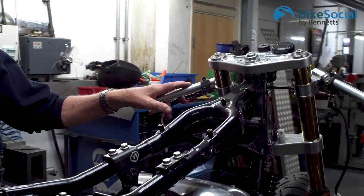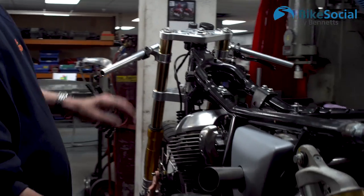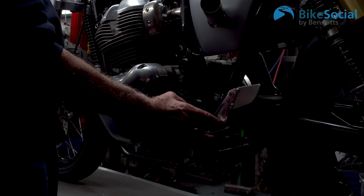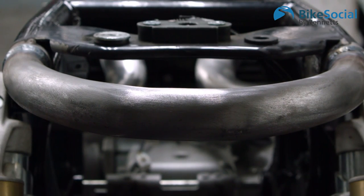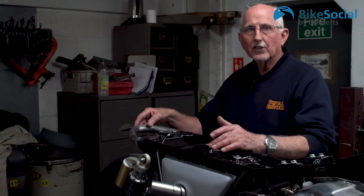One of the other things was to alter the ergonomics of the bike. We have different handlebars and we've also made some adjustable footrest plates so we can fine tune the riding position. These footrest plates are further back than the stock ones and also have three different positions that the footrest can be bolted in. We've changed the rear seat — cut this off and got a slightly different seat, and fabricated this tube here to match the profile of the seat.